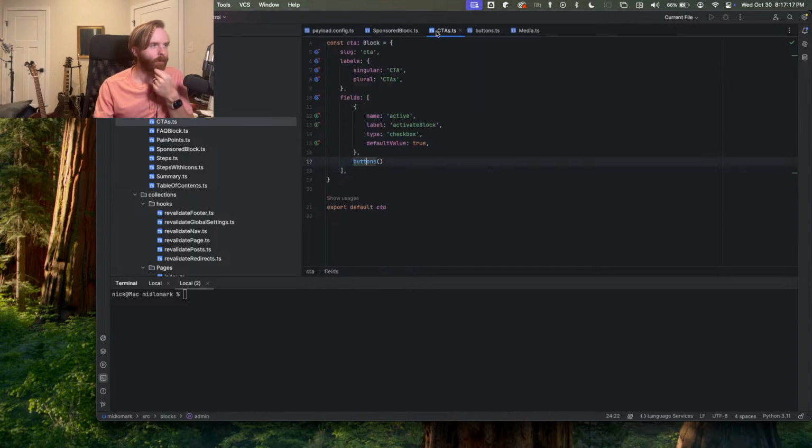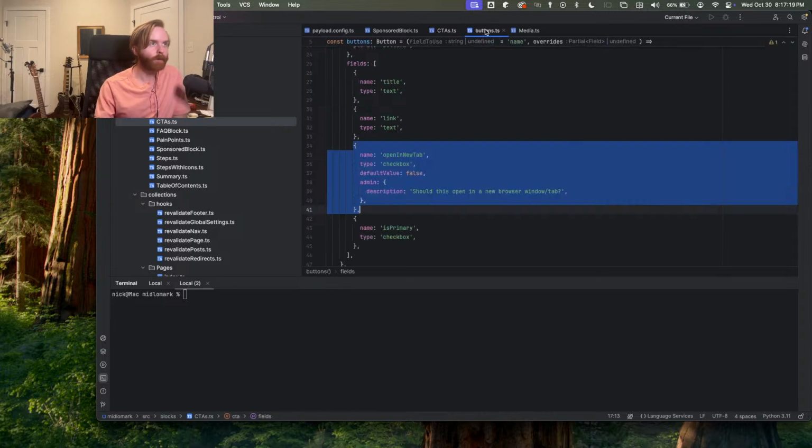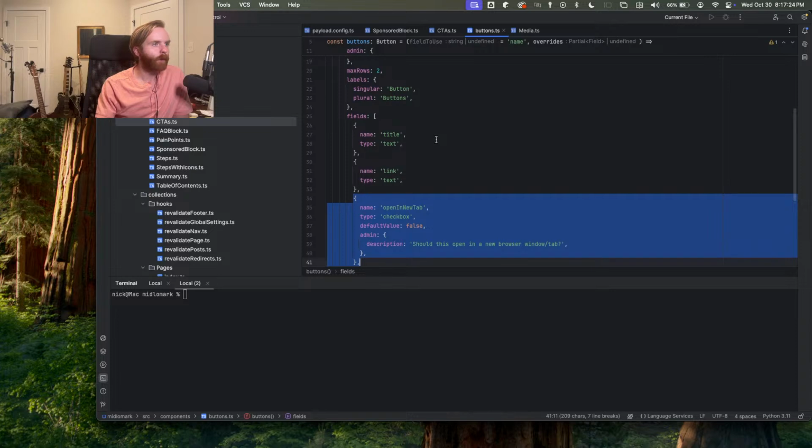Cool. So I won't do that to, which is what I was thinking, is like maybe I can add it to the buttons as well, and then just use it as a reusable component, but it doesn't really make sense that way. So we'll leave that as it is. So that's it for sponsored block. One other thing that I was thinking about, and I'm just checking this off, I won't make it as a component. I've been thinking about a hero tab for the posts.